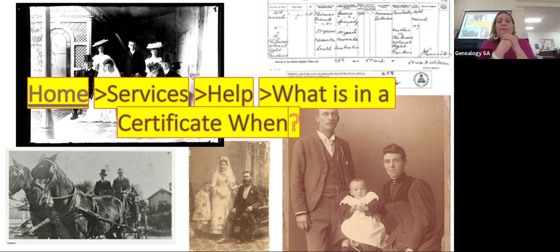Now, the photos in the background of this slide come from our photographic collection, so they're many of the things we actually have. This help guide, this breadcrumb, shows you what's in a birth, death or marriage certificate, because it changes over time. It's also in the handout section, so it's everywhere. It's worth reading, especially if you're starting to look at births, deaths, marriages, because it's not as simple as you think it is.